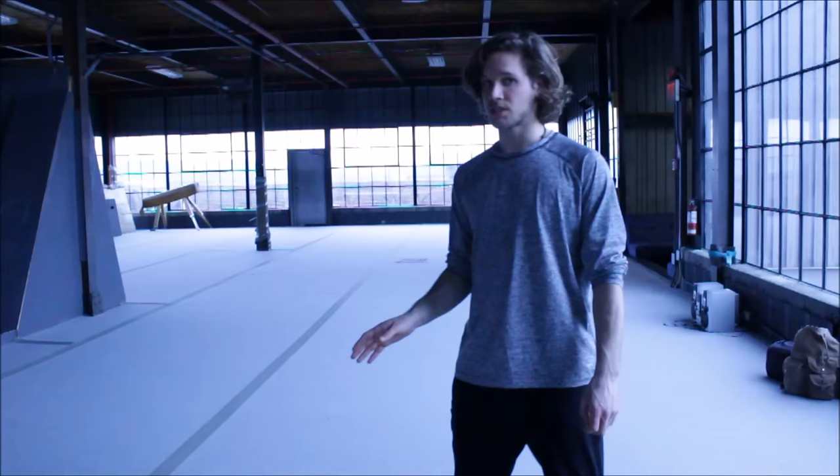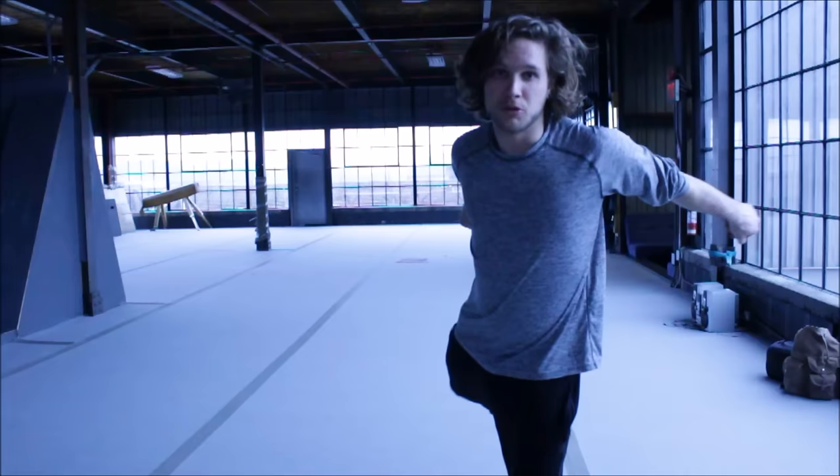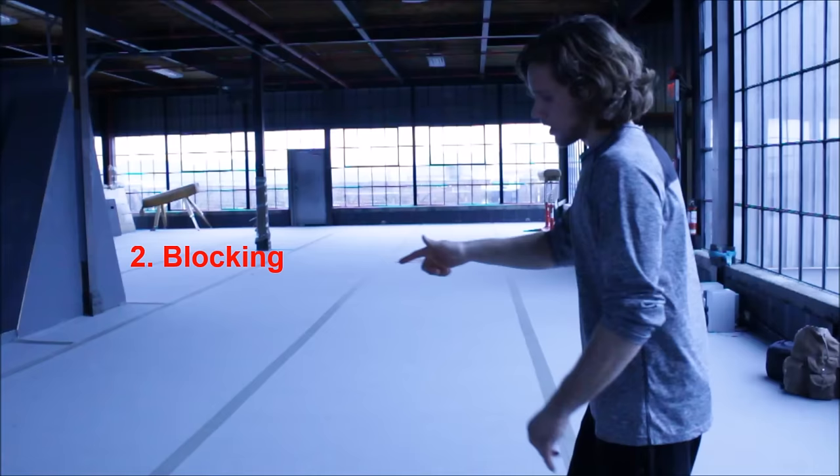The most common and probably most simple setups to use for swing-throughs are either a J-step, a pivot step, or somewhere in between — like a Eurostep. The J-step is the most common setup people learn a cork from. It's a really good setup for learning because it gives you a lot of momentum, but for swing-throughs I don't think it's the best one, and there are two reasons for that. Firstly, your cork will be stronger if you learn it with less momentum because you'll learn to build momentum in the actual setup of the cork. The second reason is because a J-step introduces blocking into the mix.